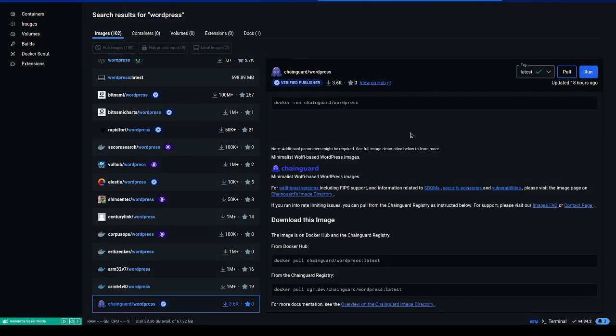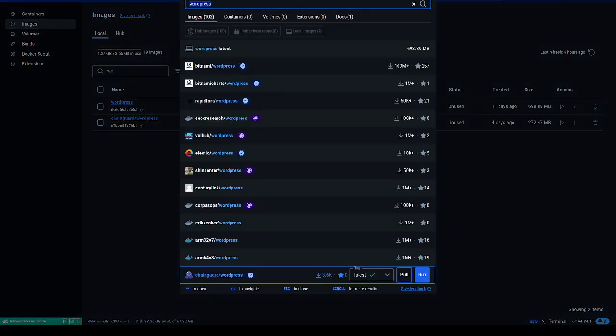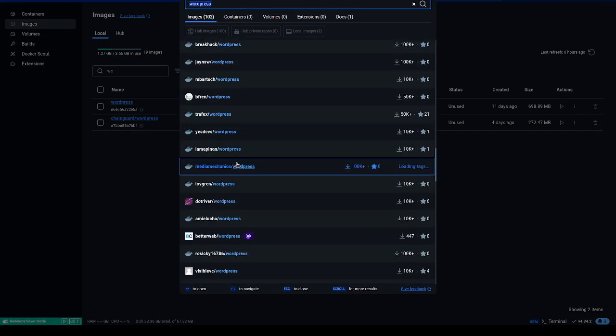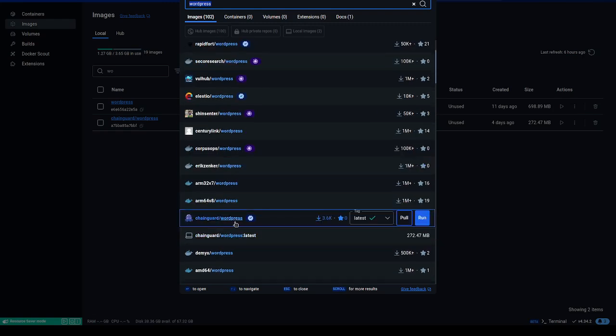After installing it, we will go to Images. Like I've said, the first step is to search for WordPress in the entire repo, and you will see a list, and you would choose what would be the best for you. But in my case, I choose the WordPress image and the Chainguard WordPress base image.